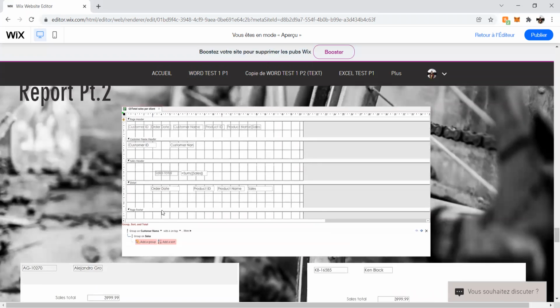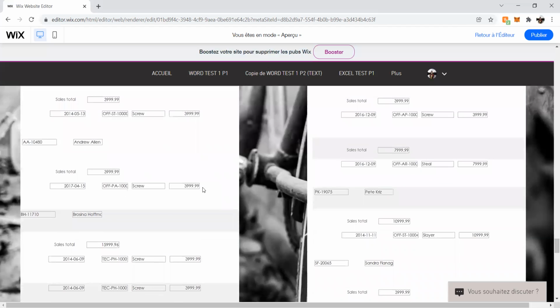By creating that report, I divided the report into 4 different sections. So for the page header, we have the customer ID, order date, customer's name, product ID, and product name, plus the sales title. Then we have the concrete information about the customer's ID and the customer's name. Then we have the sales total of their purchases, and each purchase that they made during the last month.